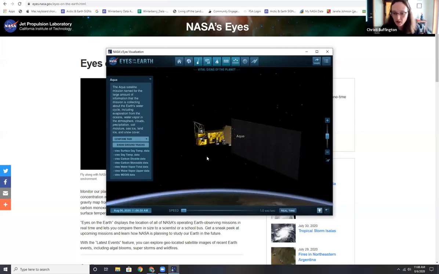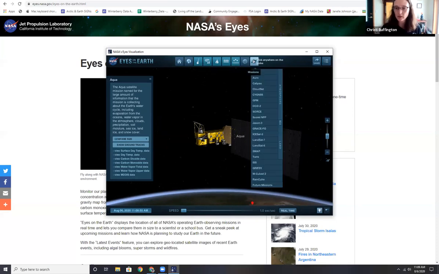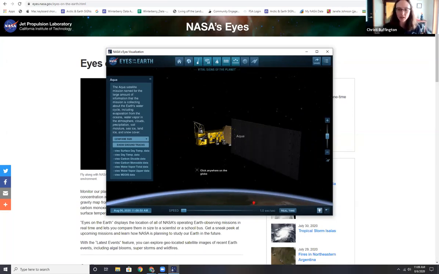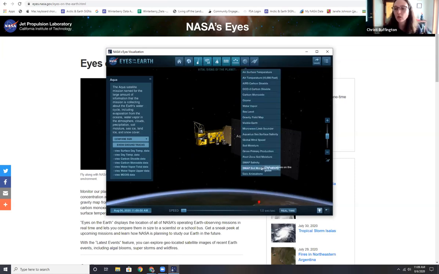And you can compare the size, and I don't have it in full view right now, but you can stick on a student. There's the telescope mole. Anyways, you can play with it, but you can put a school bus up there. I just forget how to put the school bus on there. And students really love that because they can see themselves, they can see what a person would be and really play and explore with this. And then the advanced people can start actually downloading this real-time data. Okay, so I'm gonna stop that one. Sorry about the school bus.